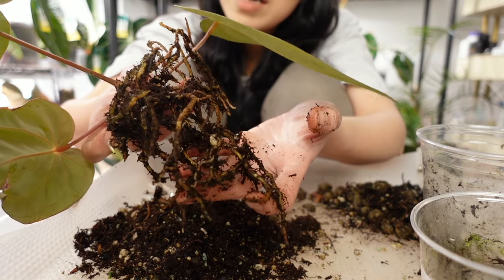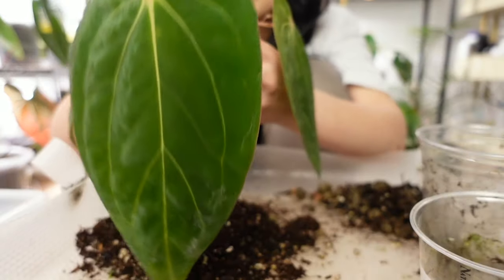it's actually not so bad. This is the root system. I don't really see much rot after that, so I will still get into the big pot.